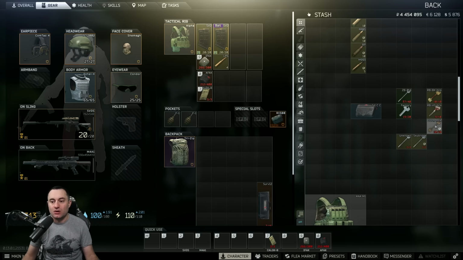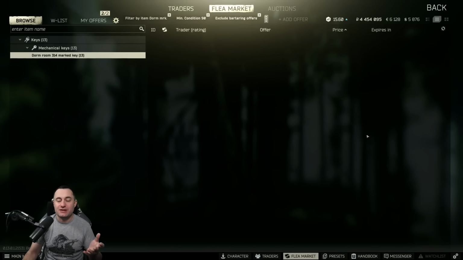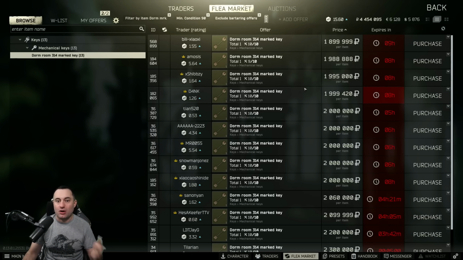The Dorms keys were too. They've also changed base prices on keys, so you're able to buy them on the flea market now. Things like the Marked Room keys. Some others are still super rare barters, but at least you can buy some of these keys now.